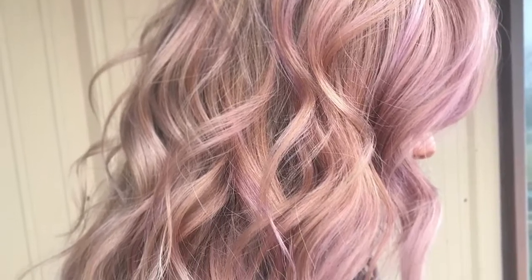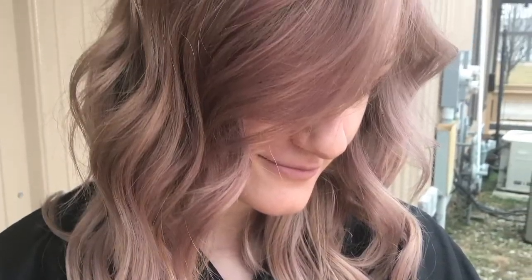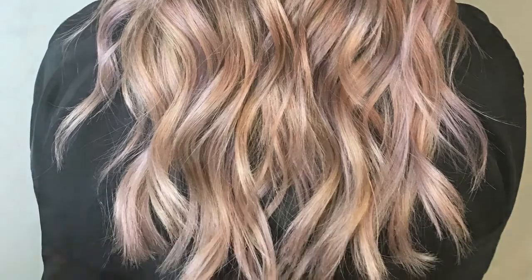It was pretty purple when I got back, and she was okay with that, so I was cool with that. You could still see the highs and the lows and the dimension, and obviously her darker parts and her roots didn't turn purple, but her really light ends turned this lavendery color, and the mids that were kind of in between, like a level 8 or something, just toned out to a really nice mauve-y blonde. So I will insert the picture of Ashley's hair right here to show you how it pulled and what it looked like.